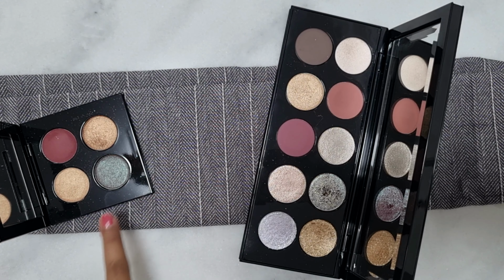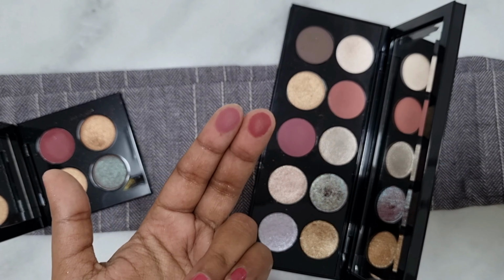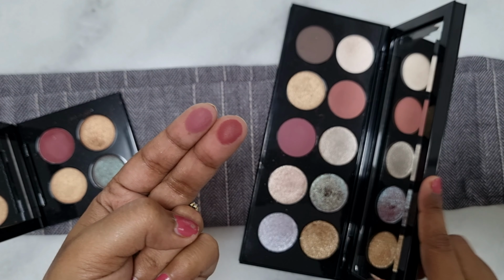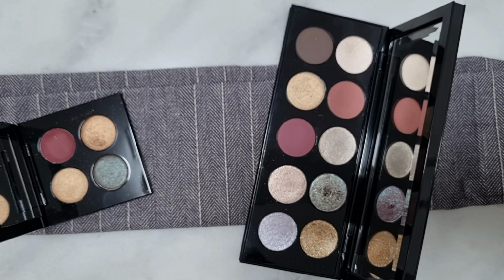Berry shade, quite similar. So you can see this one is from Moonlit Seduction, a little bit lighter. And this one is from this palette, which is deeper. You can see this is a little bit deeper. So the Moonlit Seduction one is a little bit lighter, but they're quite similar to each other. Then we have this bronze shade. Very nice bronze, of course. Somewhat similar. The Moonlit Seduction one is slightly lighter. This one has more brown from this palette.